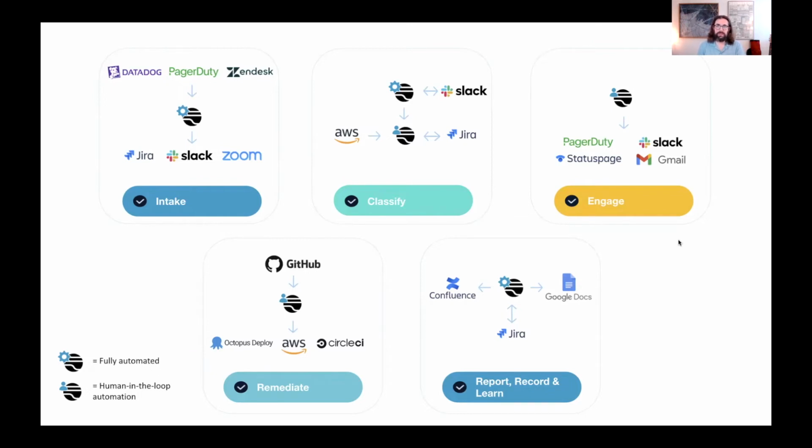But then you can see the human in the loop icon here, where we believe that it's very important to have someone actually making decisions. You want the machines to do the things that they are good at doing, and you want your subject matter experts to do the things that they are good at doing. And you want to try to keep the two as separate as possible so that the people can really focus on the things that they know, the things that are not rote, the things that are really key to getting yourselves through an incident.